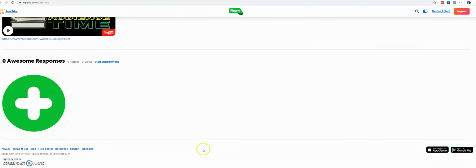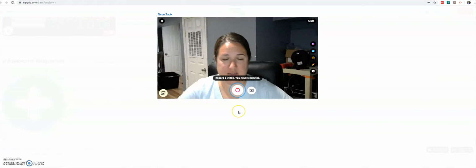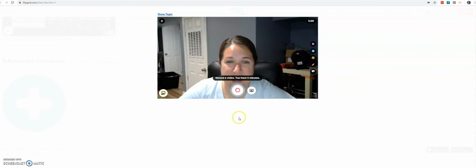So if you scroll down, you'll see here's the grid. It's empty right now because we haven't added anything yet. I'm going to show you how to do that. So all you do is you click on the add. It will bring up your camera. Hi. Okay. And then I want you to look at the screen a little bit. Uploading images and these things on the side, we are not going to use today. We are just really trying to get the content down and get comfortable with Flipgrid and creating a book talk.